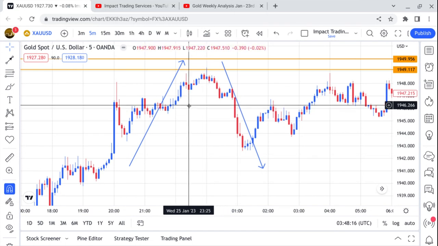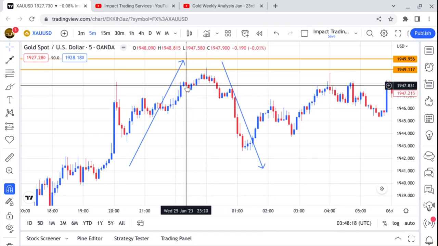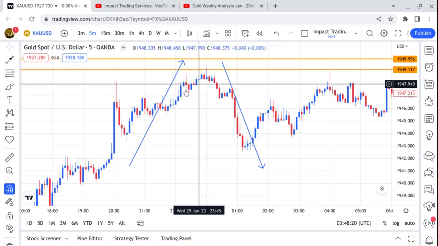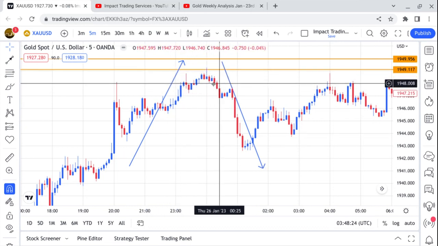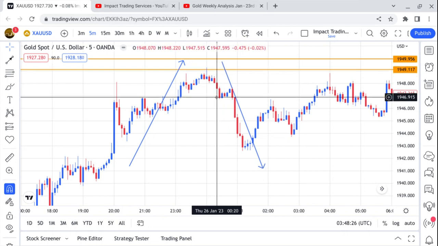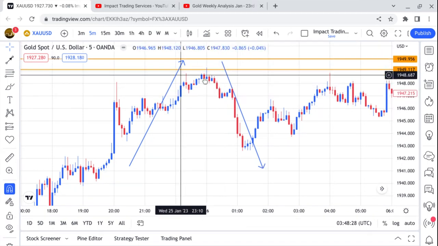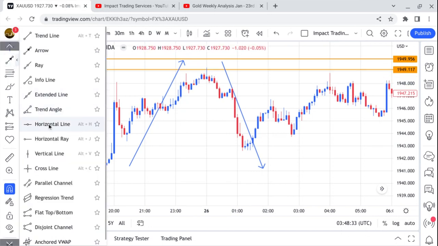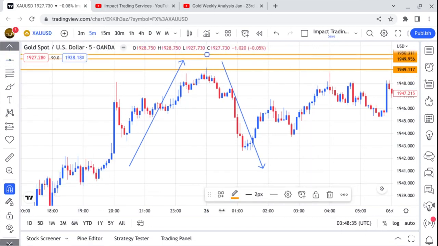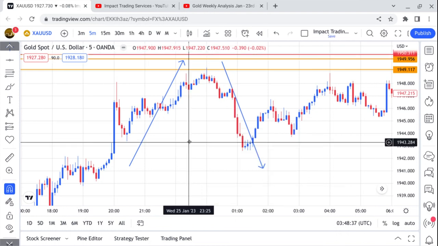That's a 5-minute pin bar, 5-minute pin bar. If you did not get in this one, then you get in this one. And then you have a rounded top. So all these are confirmations. You have a level of supply, resistance. All those are confirmations to place a trade and then manage your stop losses right outside of the area of your trade signal.